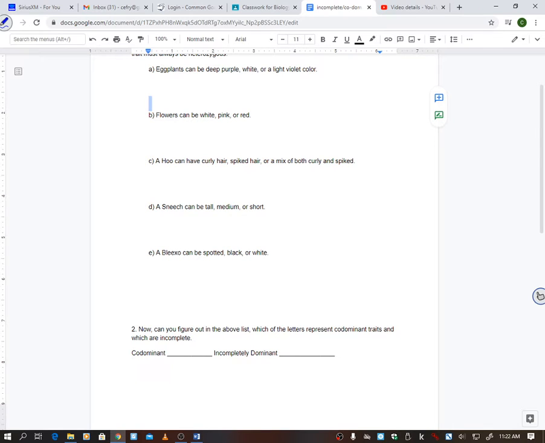Now remember that codominant shows both. Write this down if you need to. Remember, I said this is supposed to serve as your notes. So if you need help later on, you can pull this out and be like, oh yeah, this is what this means. Incomplete is a blending. It means they're both expressed, but they're kind of blended together, whereas codominance, they're both there.